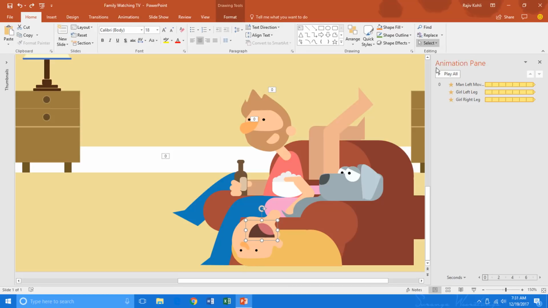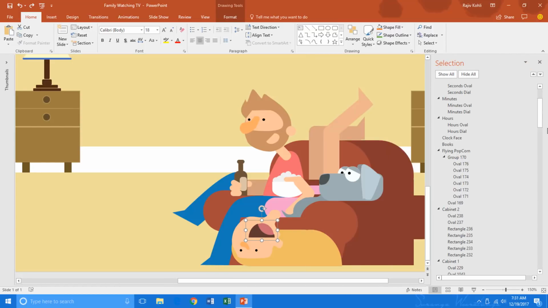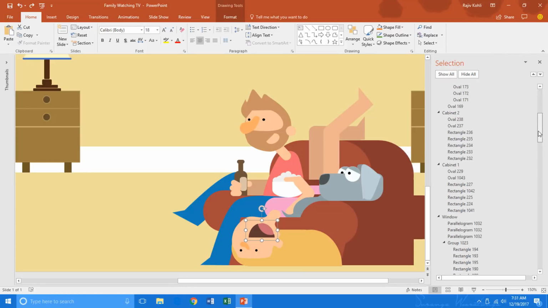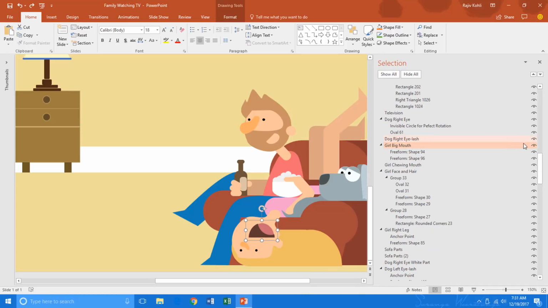So I open the Selection Pane, and as I have selected this mouth, if you scroll down the list of Selection Pane, you can see that it is selected here, and I want to hide this, so I uncheck this and it will hide the big mouth.